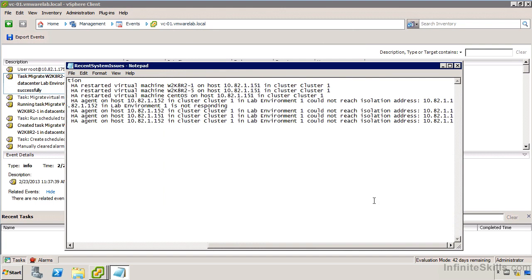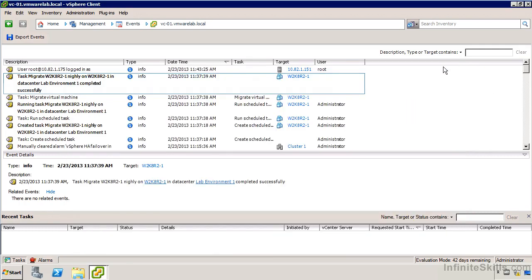But this now gives us a pretty easy way to focus on just what's happened recently without some of the other clutter of user messages versus system messages and so on. You also can't really do much in the way of filtering in this interface. So again, exporting the events to a file might be easier to deal with them.